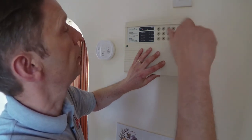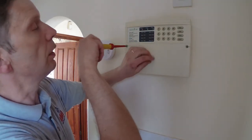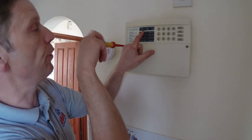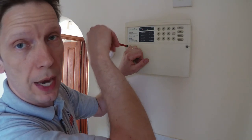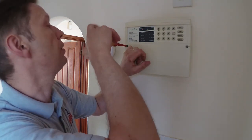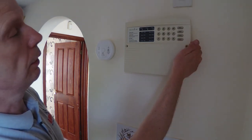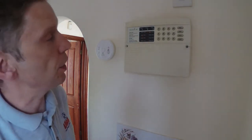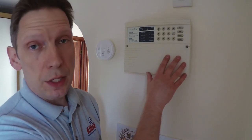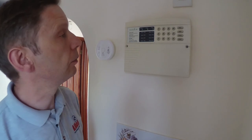We'll do the screws up. I don't know how clear it is on the video, but there's actually a tamper light lit and flashing on the front of the panel there. That's obviously because we've activated the tamper switch inside the panel. So all we're going to do now is push reset, and it goes back to a set or unset daytime setting. Depending on the brand of panel, you may need to put in a user code and push reset.